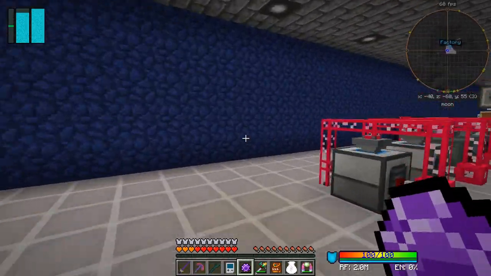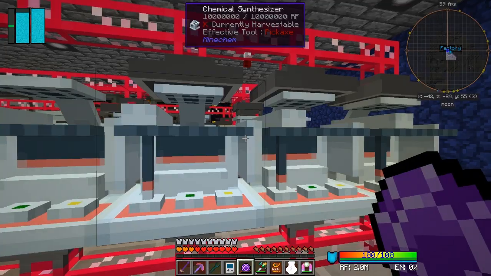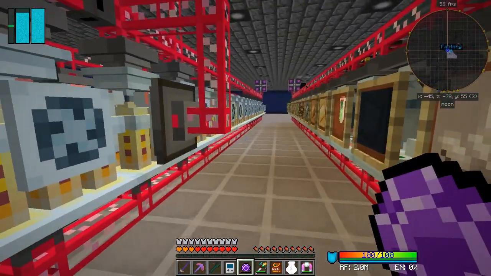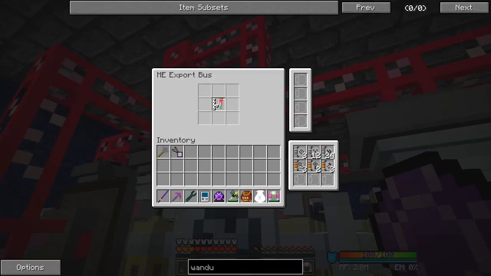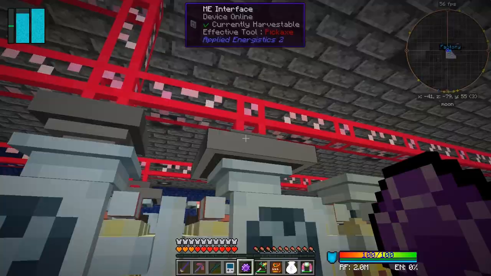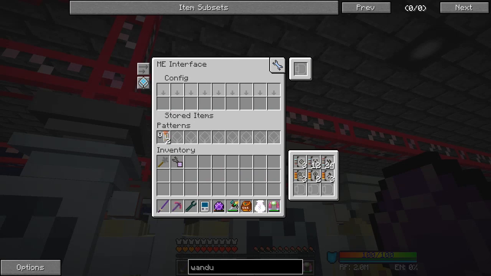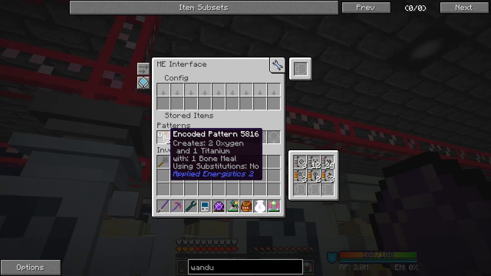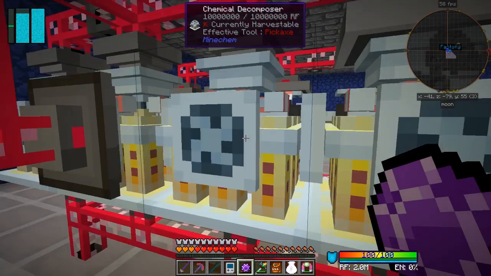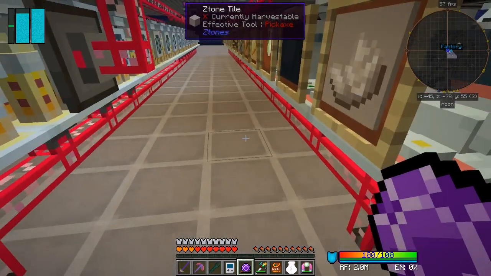So what I did, I actually have already got these machines set up. I've added some more synthesizers here on this side, and I've also got on this side some more decomposers, that's right. So in here I've got a titanium dioxide, an automatic export. I should probably change it, but for the time being I'm not. And here we've got the recipe for titanium from bone meal. So if I want some titanium, it's going to put the bone meal in here, and that's going to produce the titanium dioxide, which is automatically going to get fed into here and then processed and sent out. We can actually prove that, but shall I prove it or not?